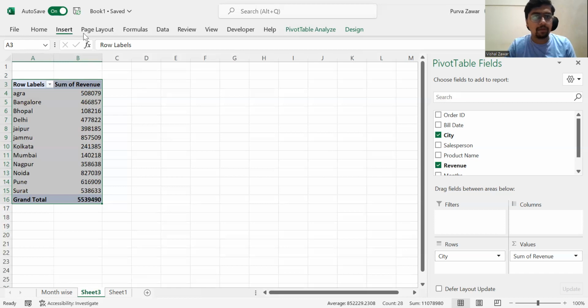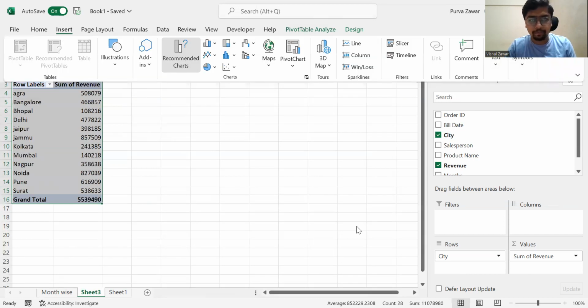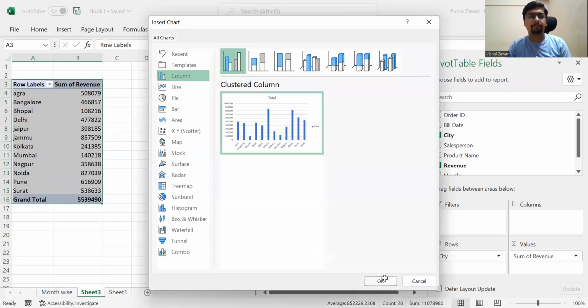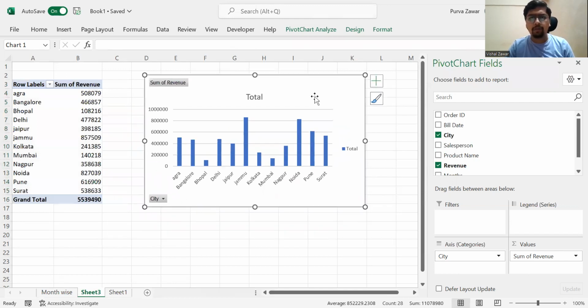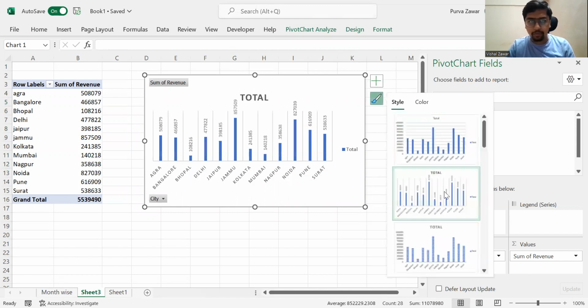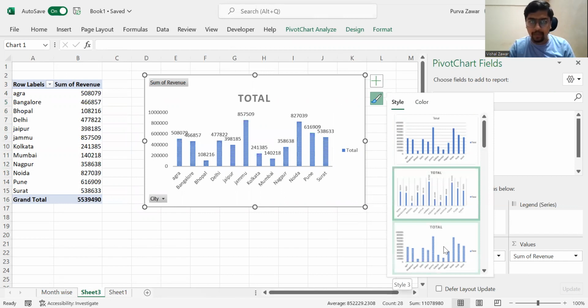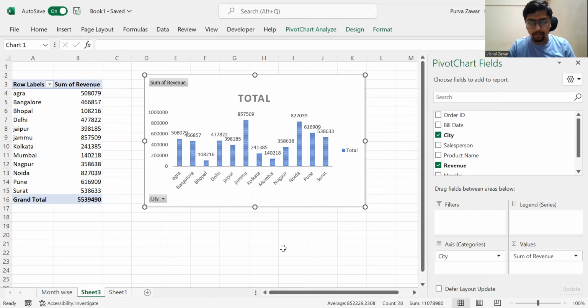So let me make a chart for this also. I'm not discussing it in detail, but there are various tool options for charts. So if you want numbers, yes, this is what you can do. On total like this, you can do like this. So you can use a number. I'm doing this, for example, just to make it more clear. This is city-wise.